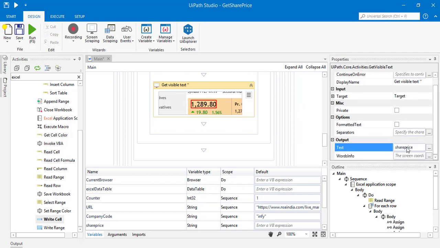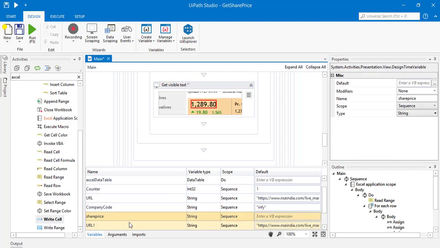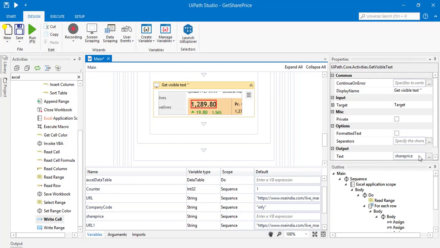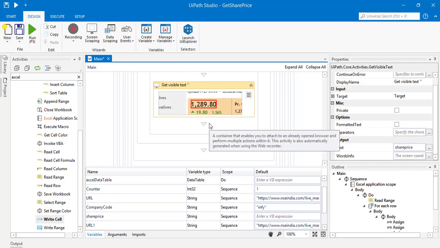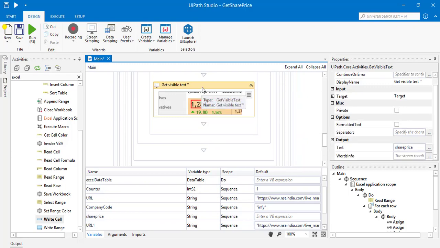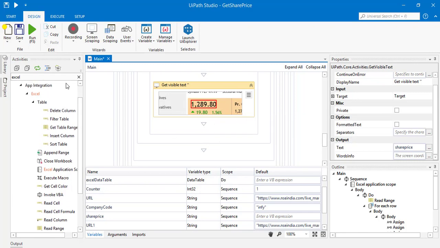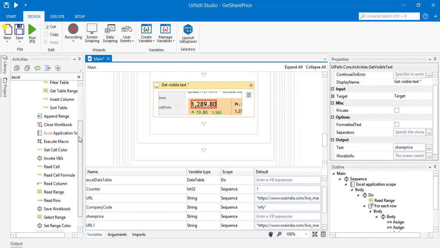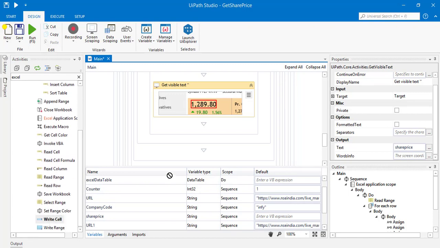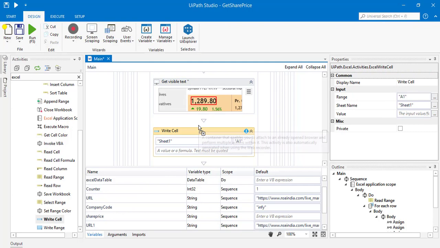Once you have captured it, we have to see the output. In output I assign one variable, share price. You can see this is a variable and a string, so I am going to capture this in a share price variable. After that, I am just going to write this into the Excel. For that I can use write cell.